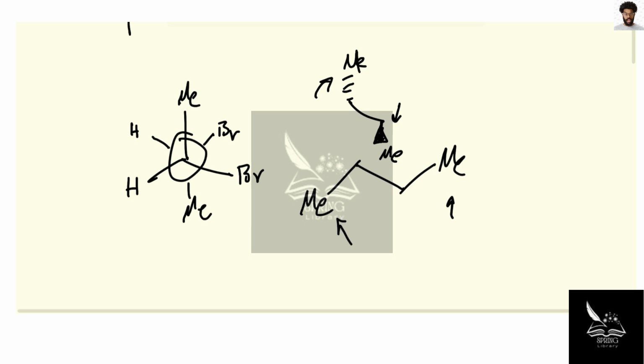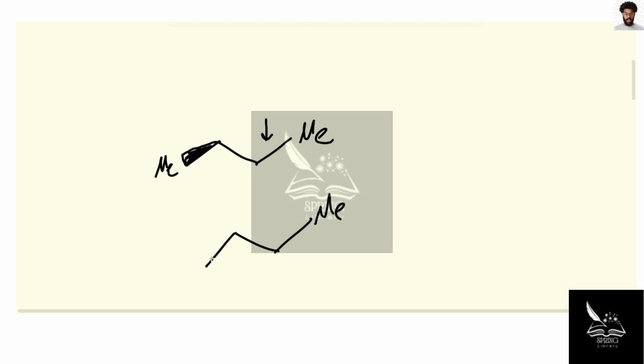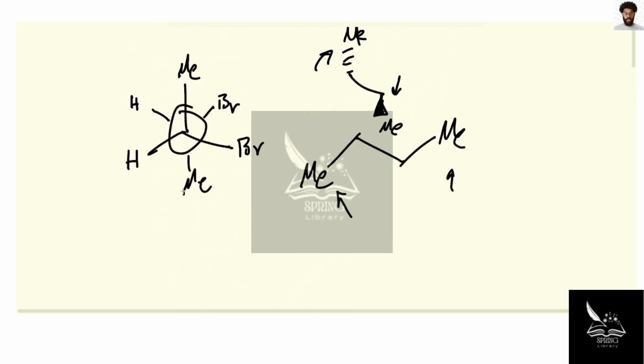So in that regard, 1 looks incorrect, right? Because we've got a methyl like this and a methyl like this, when in fact we would need this to be a dash for those to be anti. So that's not it. 2 is looking a little better though, right? Now we've got the methyl up and to the right and the methyl down to the left. These are anti to each other. So let's check our other substituents.